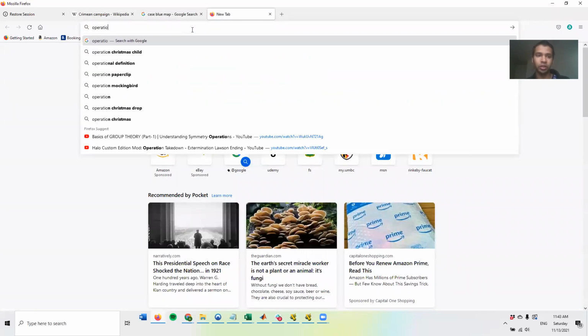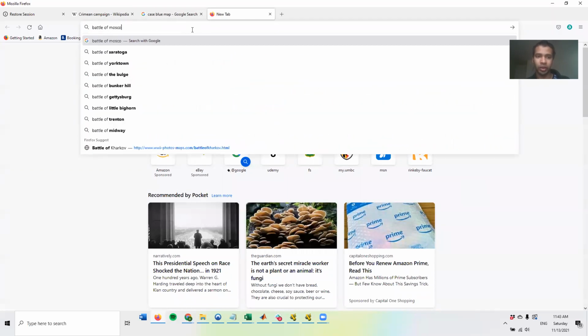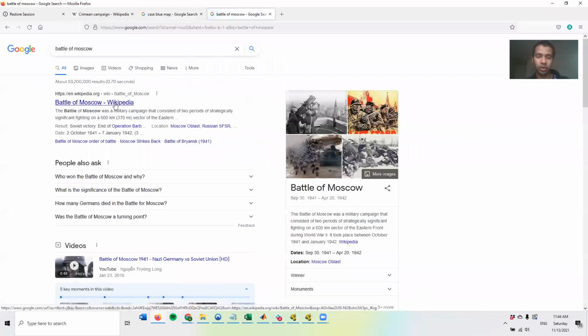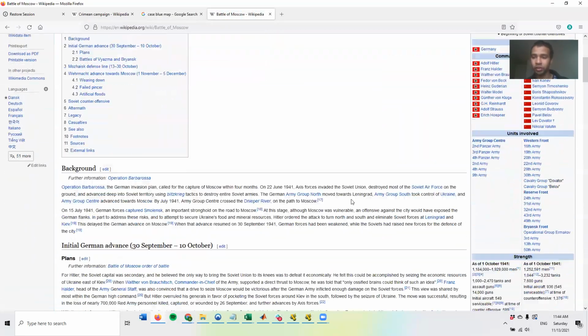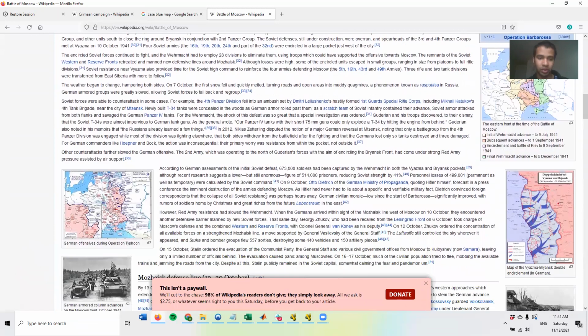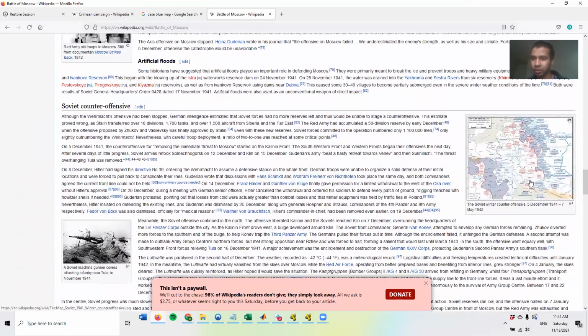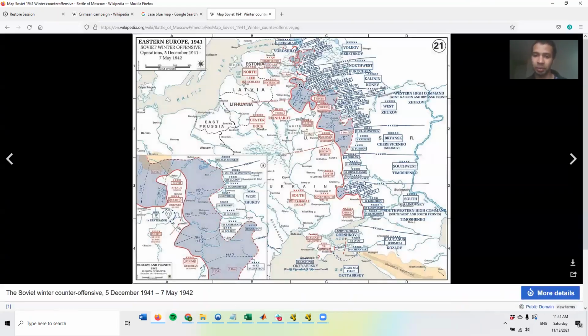I think the Battle of Moscow might actually be a better tool to look at, because you really can see the Soviet counteroffensive operations, which is really what I want to show you. I saw a map there of the German operations, but here we go. Here are the Soviet operations that took place in December 1941 and would extend throughout the winter of 1942.